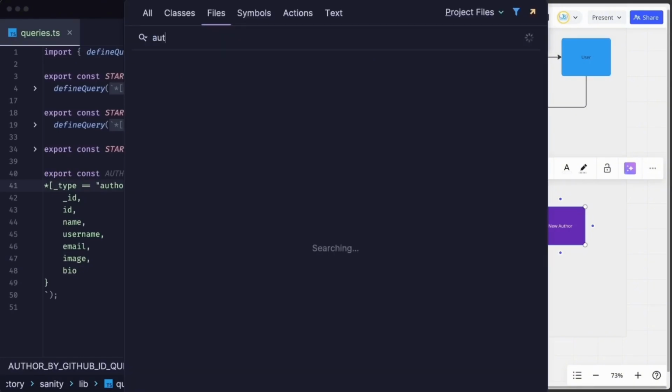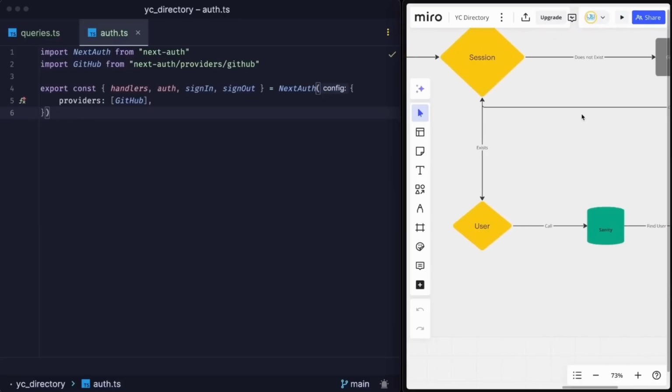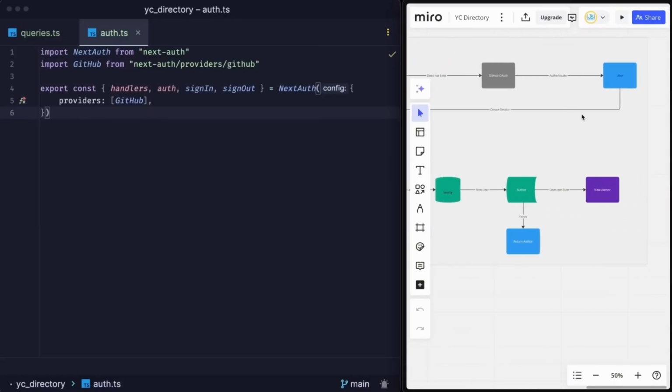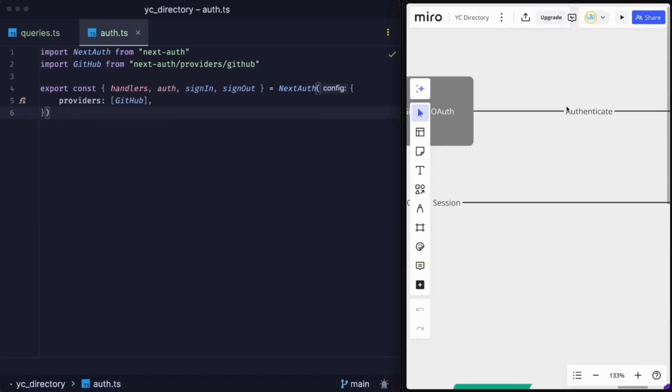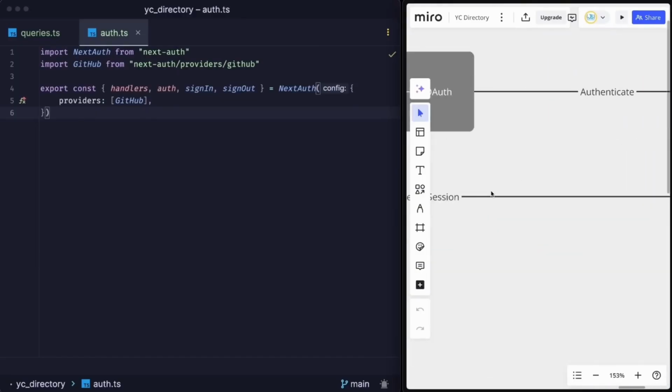Now let's go over to auth.ts. And we have to write some callbacks. These are functions that are executed after successful authentication by NextAuth. In this graph, that callback would be somewhere right here where we're authenticating and when we get the successful information about the user.